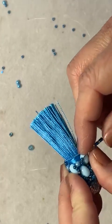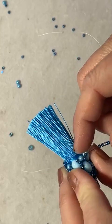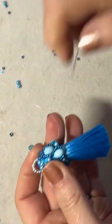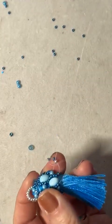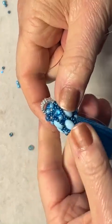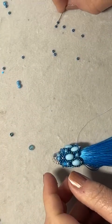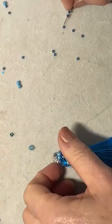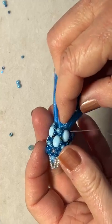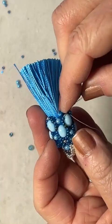Okay, so again, I'm going through the 11, 3mm and the 11 again, creating that really nice point. When you work with tassels like this, particularly at this bottom end of it, the tassel fringe gets caught up a little bit when you're winding your threads around, but that's okay. We're nearly at the end. And then I think I probably just need to tighten up those points around the bottom of this tassel.